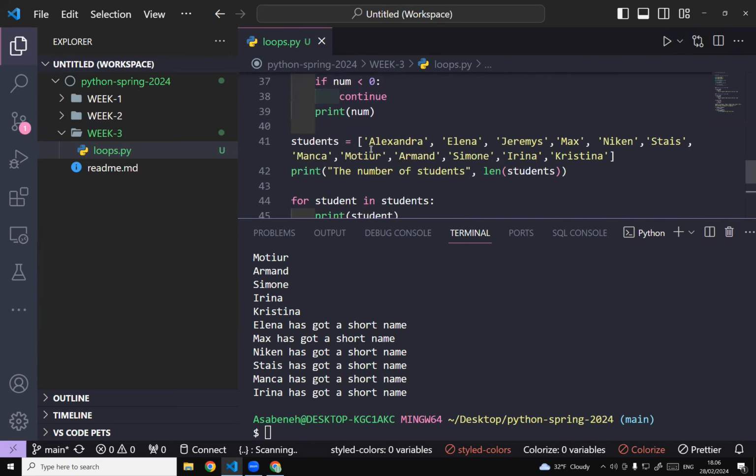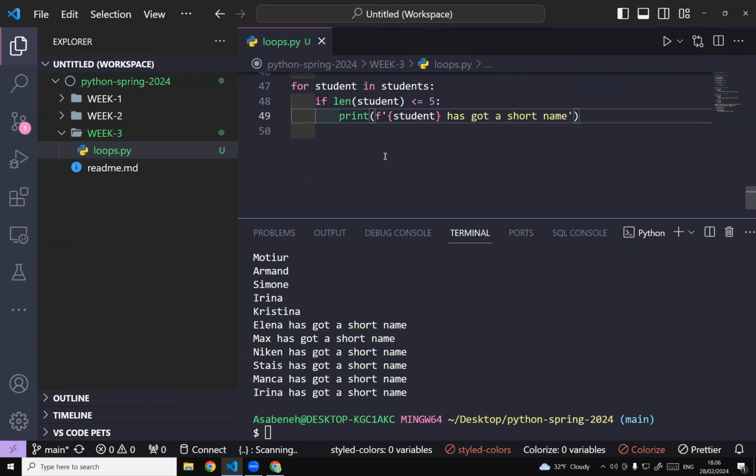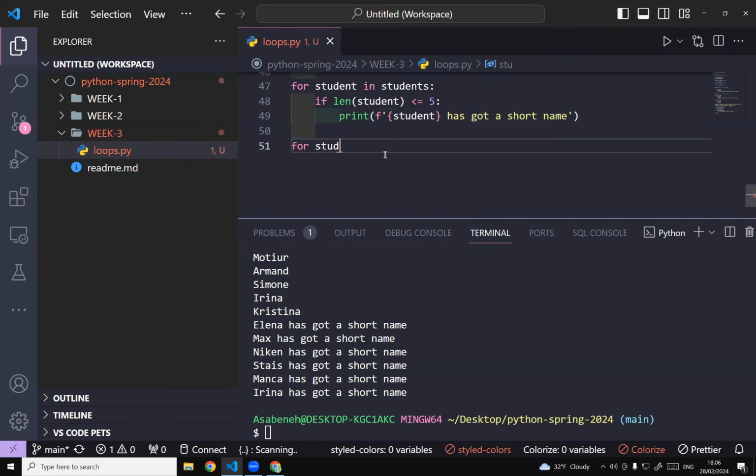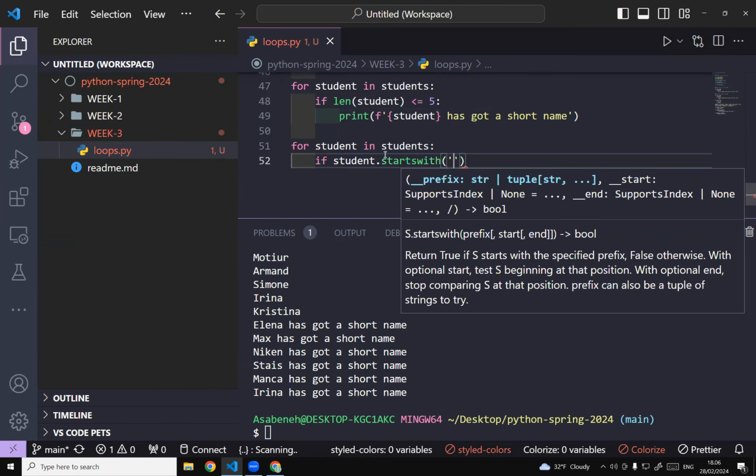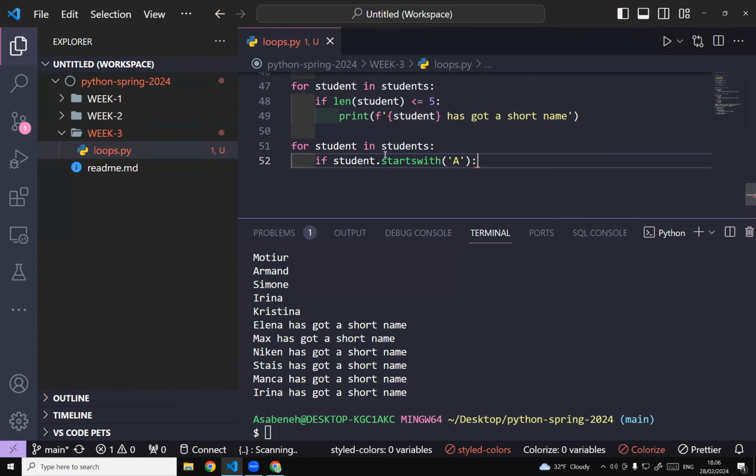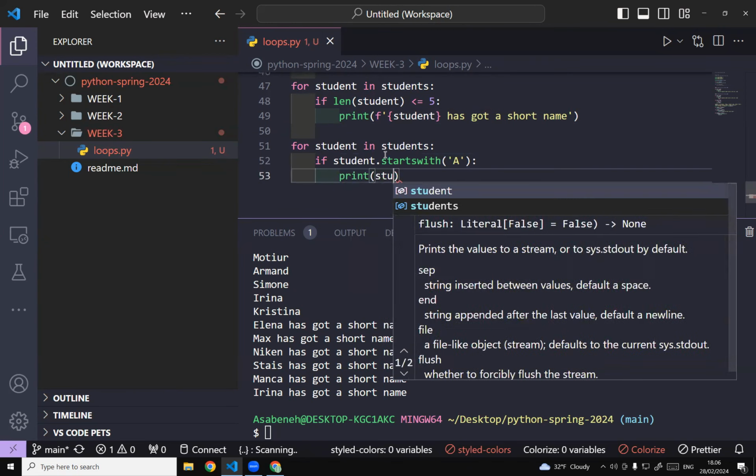And maybe let's also check some pattern here. Names that start with A. Most of the time names start with A, but in this case, it's for student in students, if student starts with A, print that name.